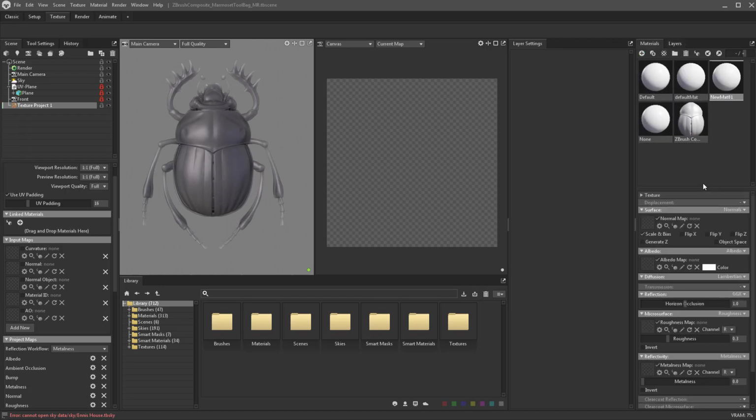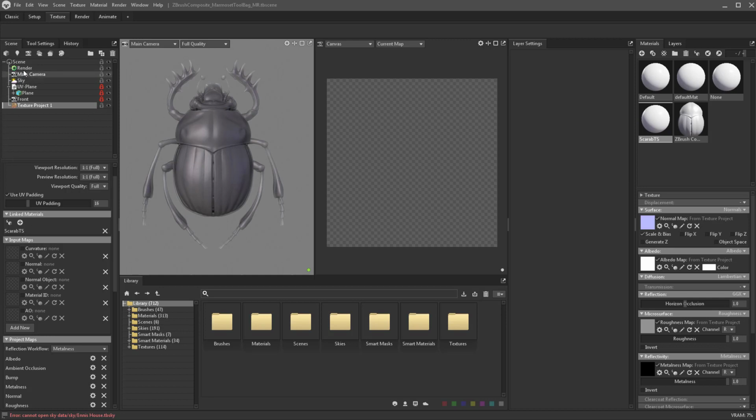You can actually add a brand new material if you want. You can double click this, call it like Scarab Texture Set or whatever. Drag this material right on top of here, and that is going to link that material to these input maps, and we want to go ahead and apply this Scarab to our plane. However, if we drag it on there, it's going to not do anything because it's locked.